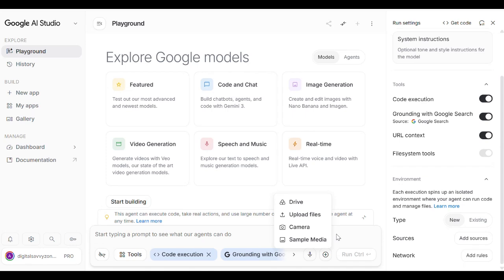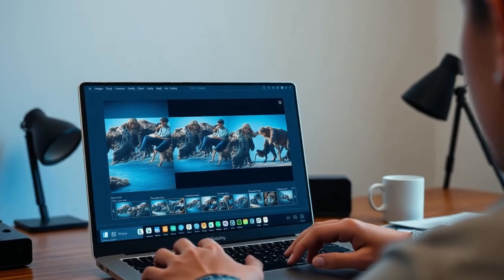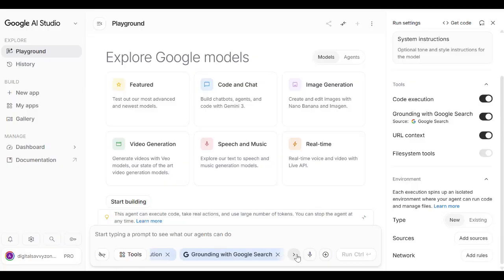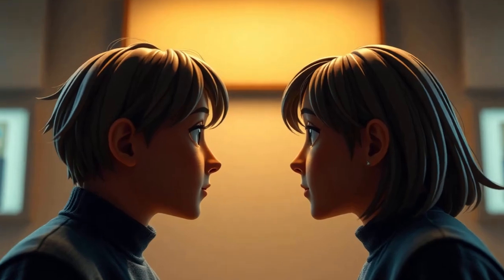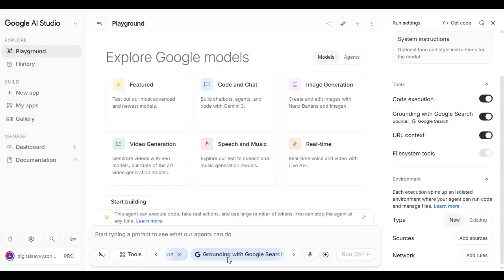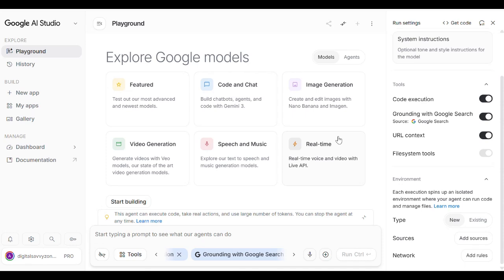Turning AI into income. Now let's discuss something everyone wants to know. How can this make money? Businesses are already paying thousands of dollars for AI solutions. With AI Studio, you can build custom tools for clients, automate reports, create content packages, generate social media campaigns, build research assistants, and streamline repetitive tasks.